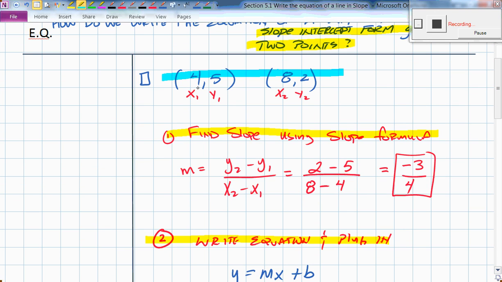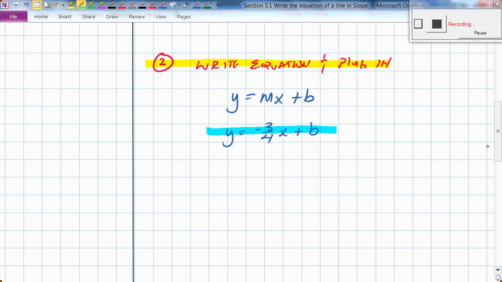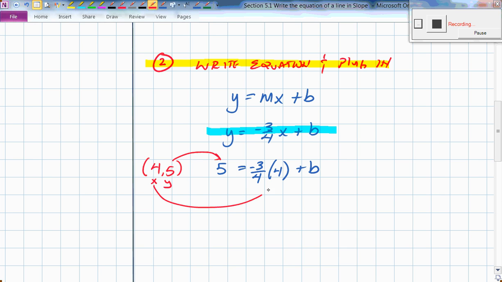Now, x is the 4, y is the 5. So we're going to plug those into our equation here, and it's going to look like this. y was the 5, negative 3/4, 4 was the x, and then plus b. So do you see what I did? All I did was I took that point up above that was 4, 5. This is from up above. This was the x, this was the y, and I substituted the y in for that part and the x in for that part. Is everybody cool with that part? Hello, talk to me. Yes, okay.